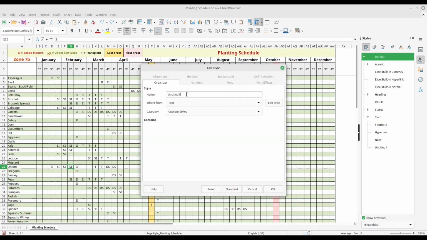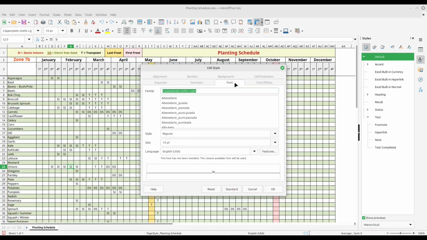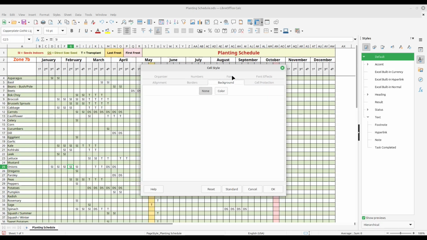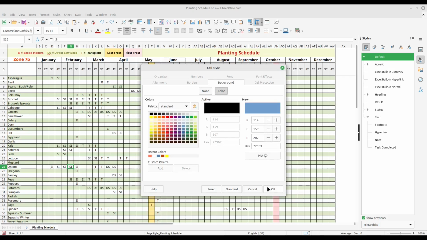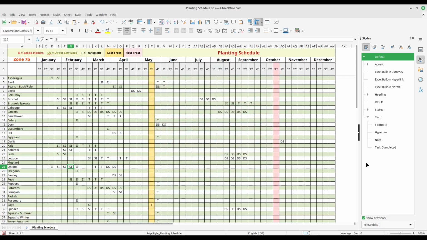And we're going to give it a name. Let's just say Task Completed or something like that. And then for the font, we're going to leave the font the same, 10 points. Then for background, we'll hit the Background tab, click on Color, and we can give it any background here. I like green, but the problem is every other line here is green. But actually, we could go bold, dark green like that. And then click OK. And now we have the task completed, but here's the deal.